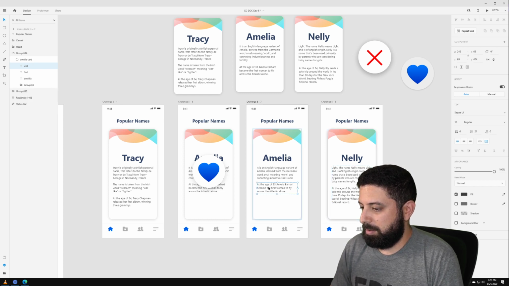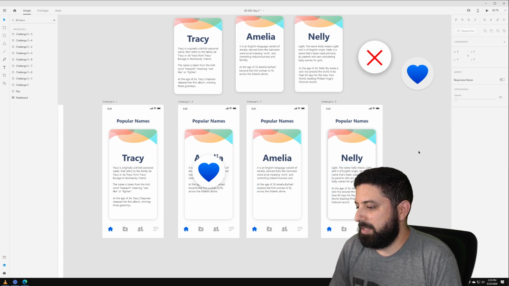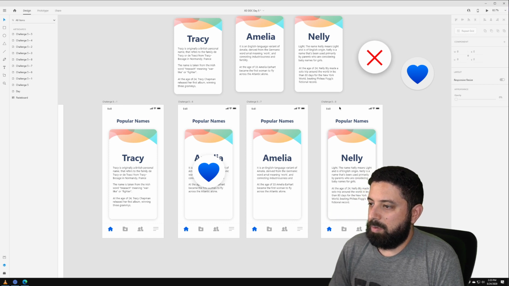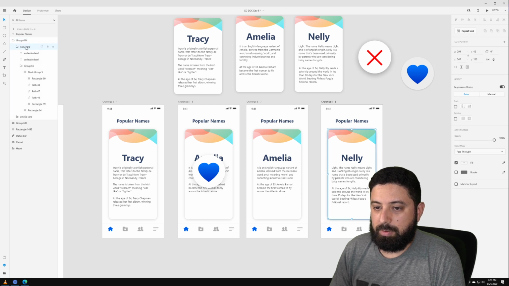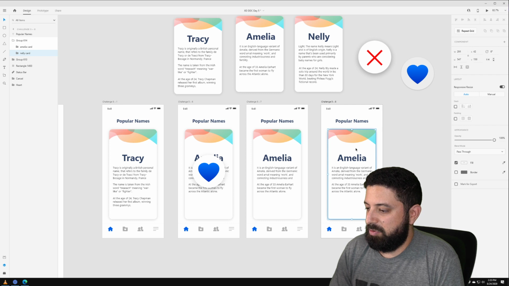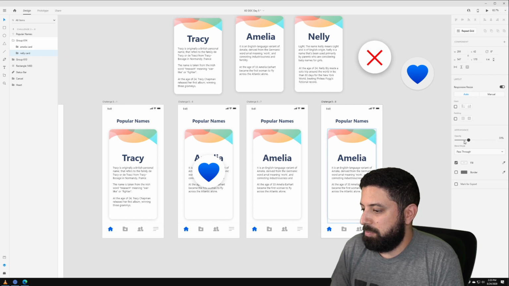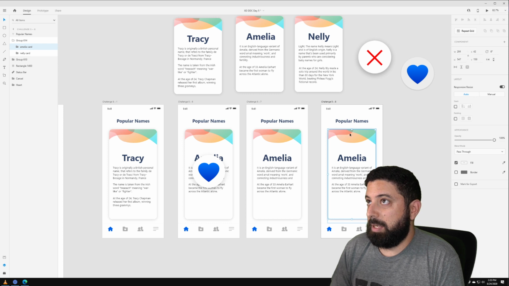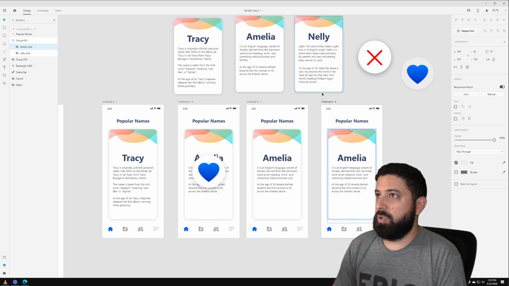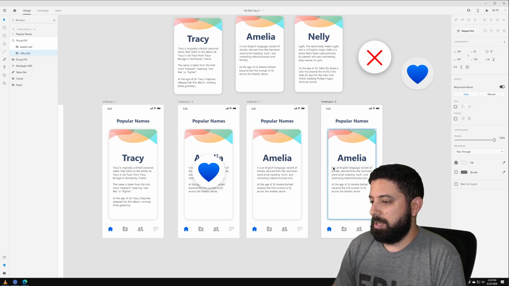All right. Okay, so I've got this now. I've got Nelly. Now, I want to say that I didn't care for the name Amelia. So I want to do a couple of things. I'm going to move Nelly behind, and I'm going to move it down just a little bit. I want to have a slight interaction of it coming up. I'm going to move that to 0%. And Amelia, we are going to move, actually, let me bring Nelly off.